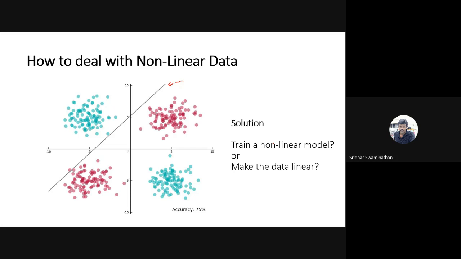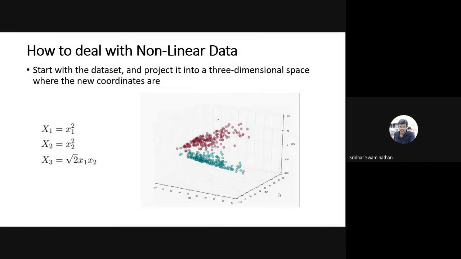Yes, madam, please go ahead. Polynomial function we can use. Yes. We can actually use a polynomial function. So the polynomial function will be used for making the data into linear data. You know, sometimes data is nonlinear, but if you project the data in a higher dimension, it will become linear. So let us see how we can do that.